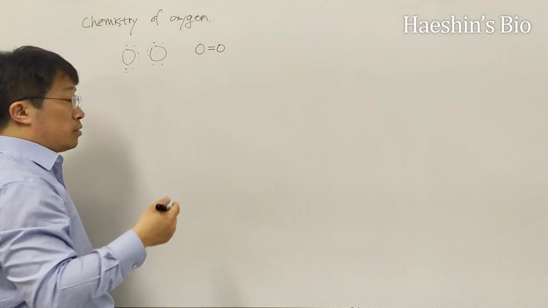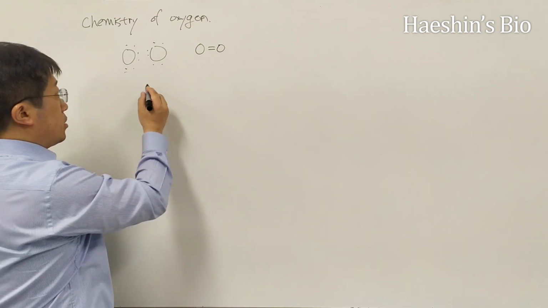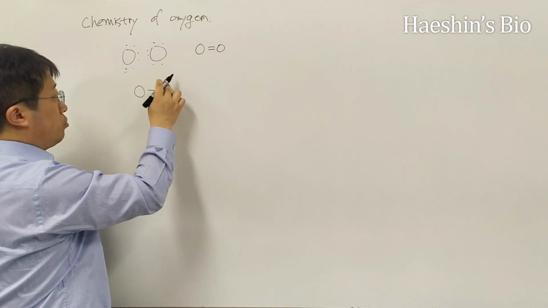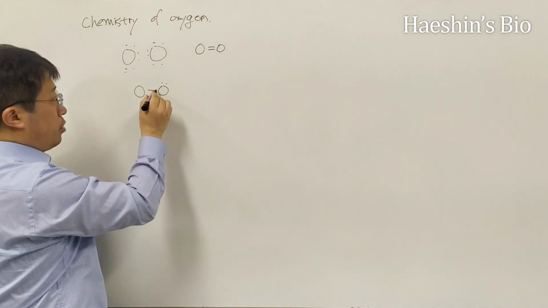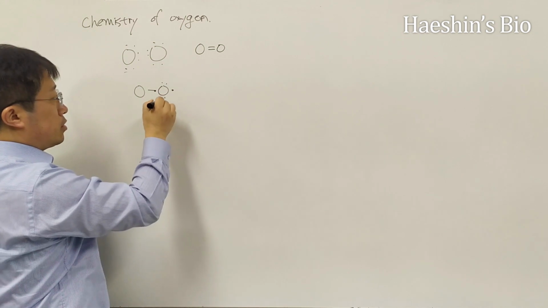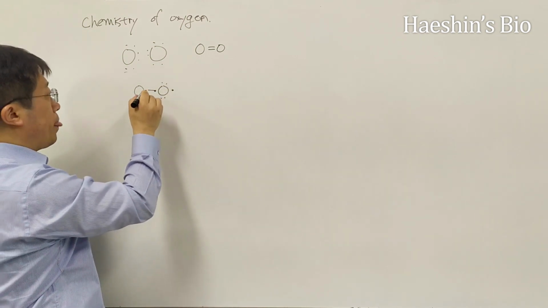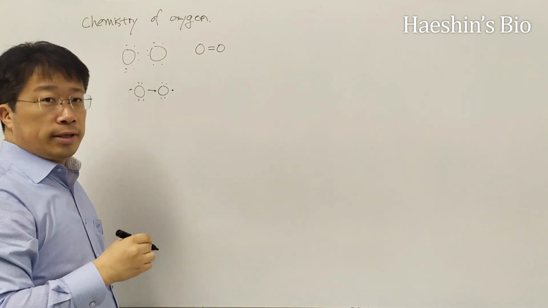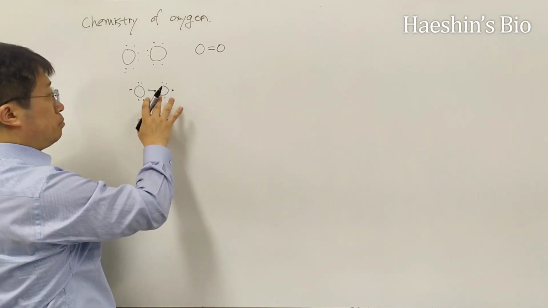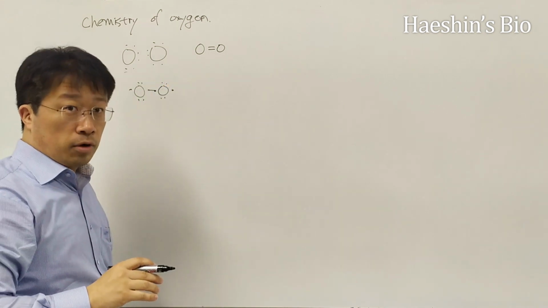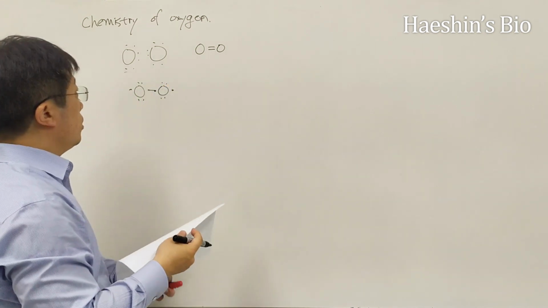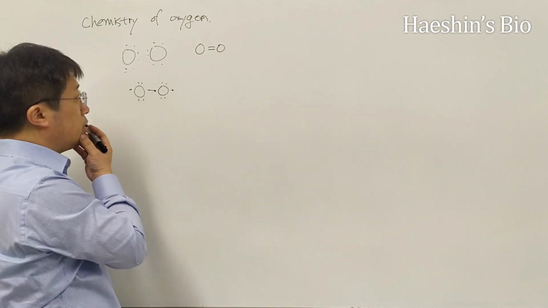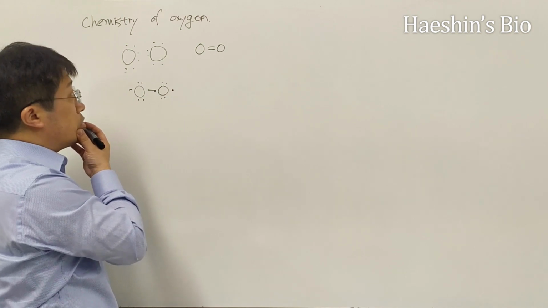But in some cases, in actual biological classes, it's also acceptable to say that you can have 1, 2, 3, 4, 5, and 6 electrons of oxygen, and also 1, 2, 3, 4, 5, 6 on the other oxygen. Of course, it's not an appropriate model for Lewis structures, but it is used for explaining the chemistry of oxygen in biological systems.